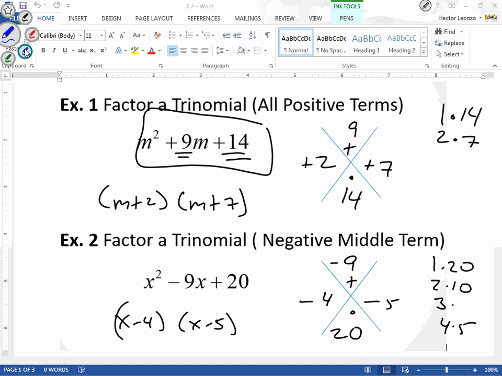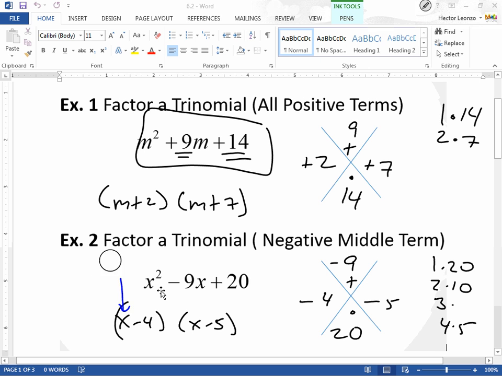One thing I want to emphasize here is that the exponent of my leading term, it's always half of that. So to begin with it was x squared, now x to the 1. Let's say I had x to the 10th to begin with. Then my exponent here will be x to the 5th. It's always half of that. All right, so we're good. My factors are x minus 4, x minus 5.